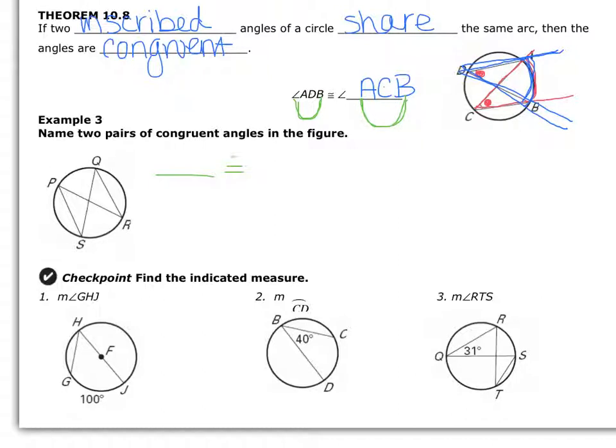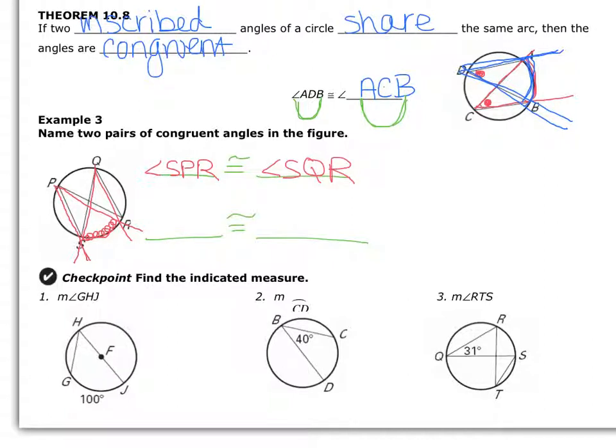So we need one pair and another pair of congruent angles. Remember, congruent angles share the same arc. Well, if you look, we have arc RS. So arc RS means that the angle is going to start with S, go to P, and then to R. So we have angle SPR, and we're going to have another angle with the same beginning and end, but just a different vertex. So you can see SQR. Those are two angles that have the same arc in between.